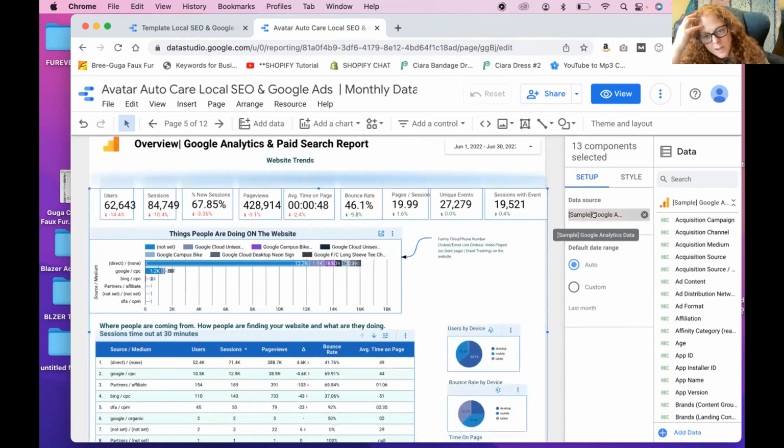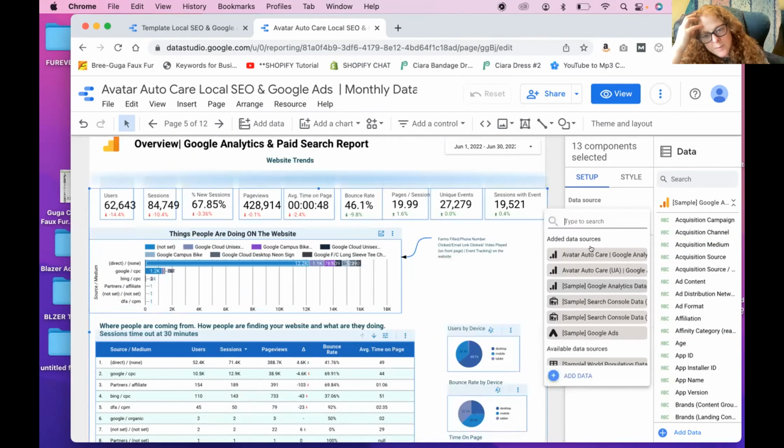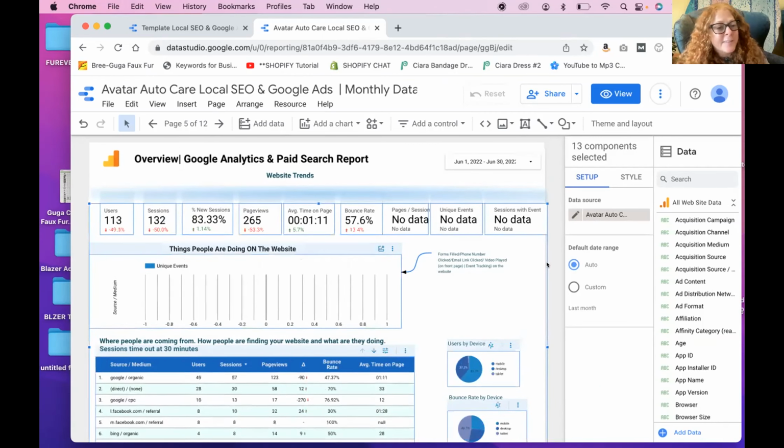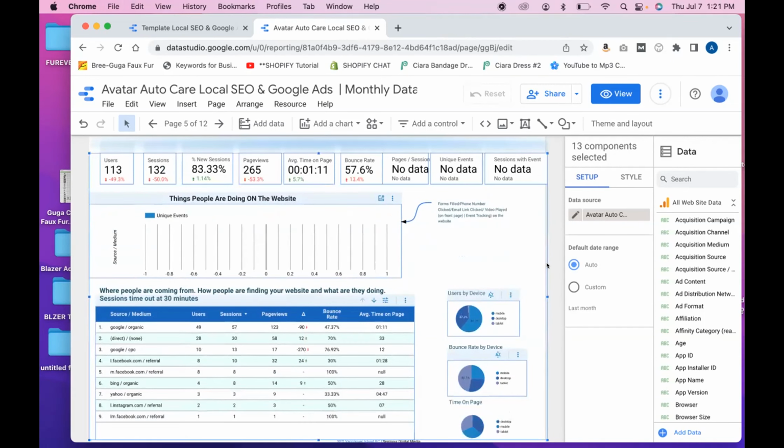Oh, good job. And then click your newly named universal. Yeah. And it just changed it all for you. So it isn't that hard. Okay. But you got your source.